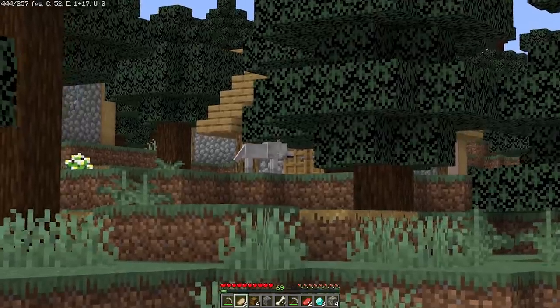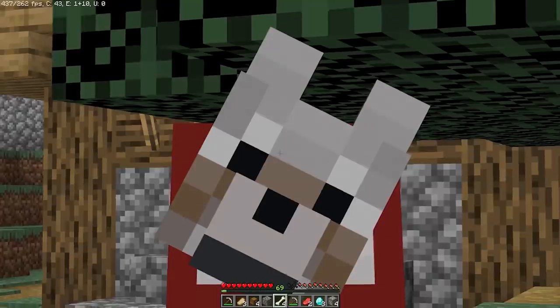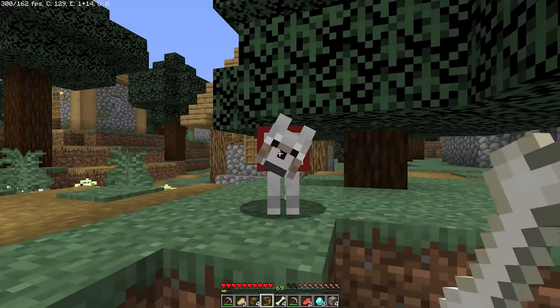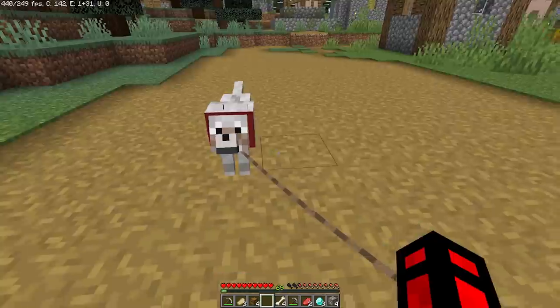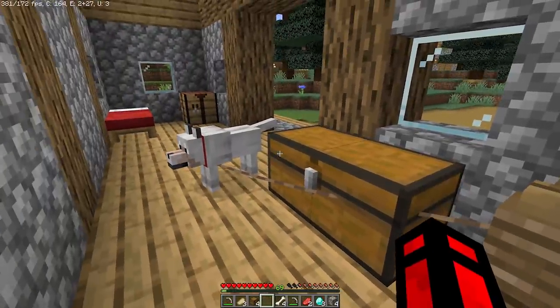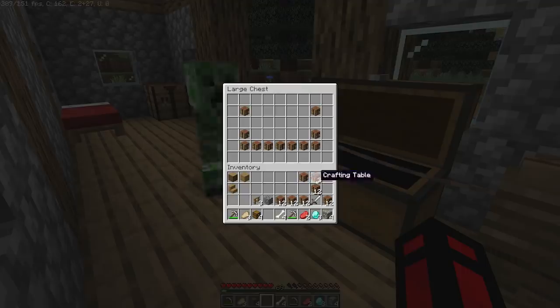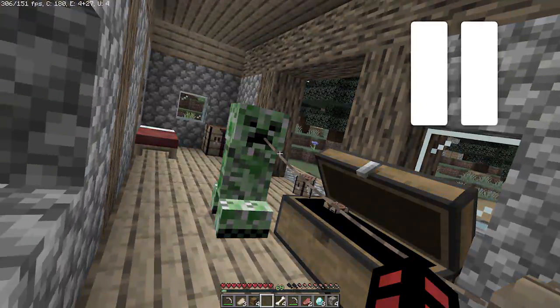Oh, that's a wolf. How you doing, wolf? You want some bones? Oh, yes. You're my pet now. All right, dog. Hold on. Let's go to my house real quick. All right, let's go. All right, over to my house, dog. Come here. Come here. Now stay right here, okay? I'm going to go manage my chest real quick. I'll just stay right here. Oh, God! Pause. Well, that was terrifying.